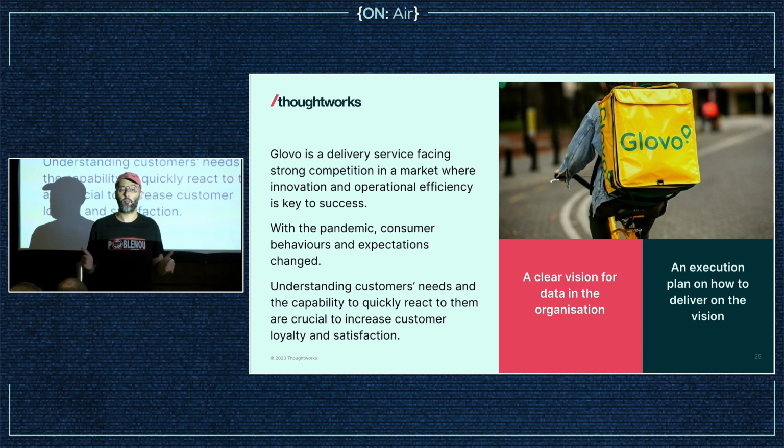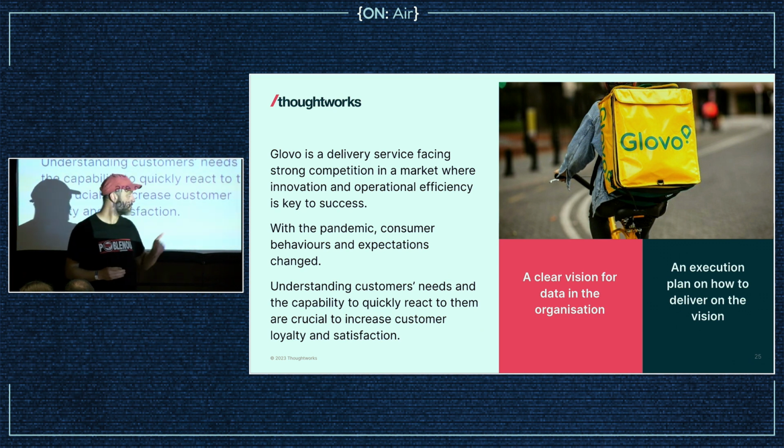Recently, during COVID, that became especially important for these kinds of companies because consumer behaviors could not be easily predicted from what we were used to in the past, so they needed to react and understand very quickly. And as you probably know as well, there are a lot of competitors to companies like Glovo, so it's a space that's quite furious, and they need to make sure they're on top of their game.